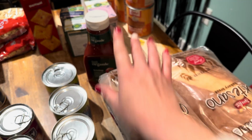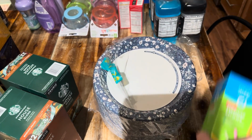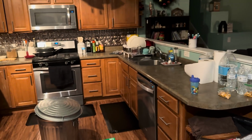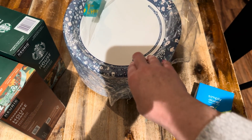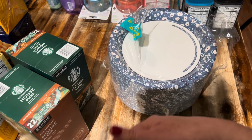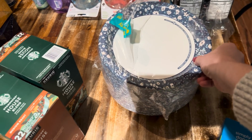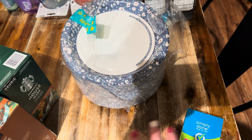and do a big stock up. And then over here, to make my life easier so we don't have to deal with dishes right now, I went ahead and did get paper plates. I don't always buy these, but when we need them for times like this, I think it's really a great thing that they have them. So I went ahead and got that. We just made a pizza, or Ruby did, at the moment. So we're going to go ahead and use these rather than our plates, so we do not have to wash.